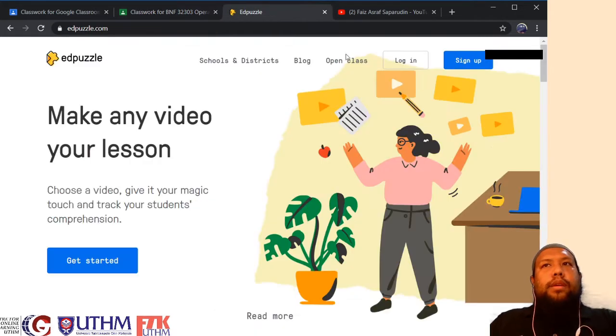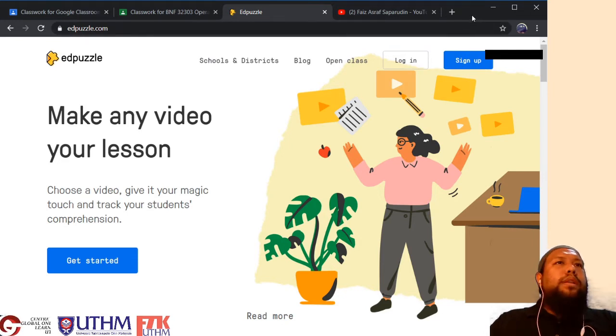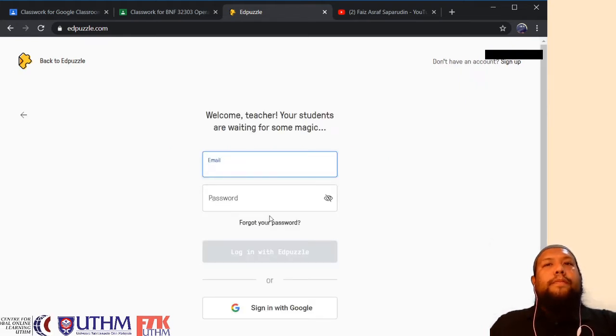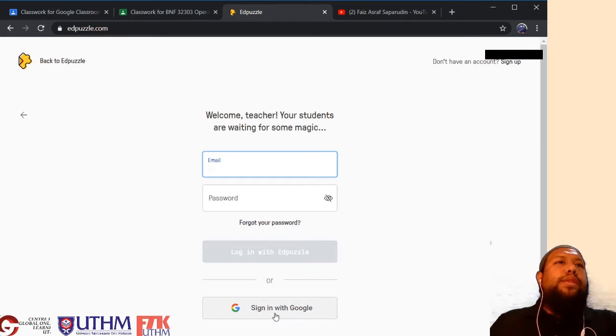Okay, in EdPuzzle, all you have to do is log in to EdPuzzle. You type edpuzzle.com here. Then you click log in, and as a teacher, you want to create the activity, and then simply sign in with Google.